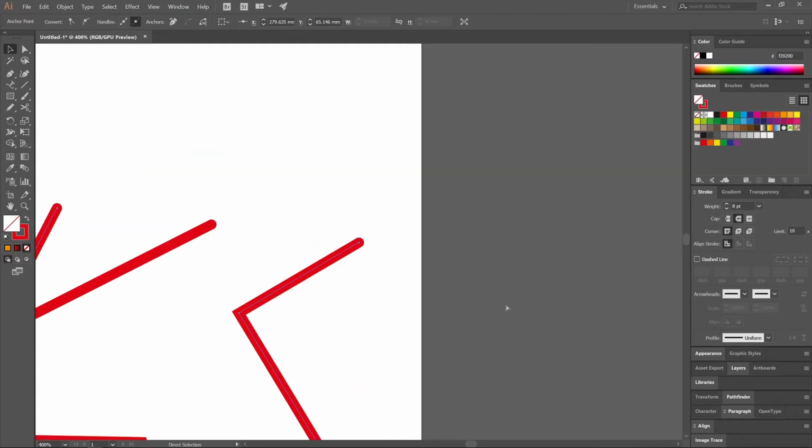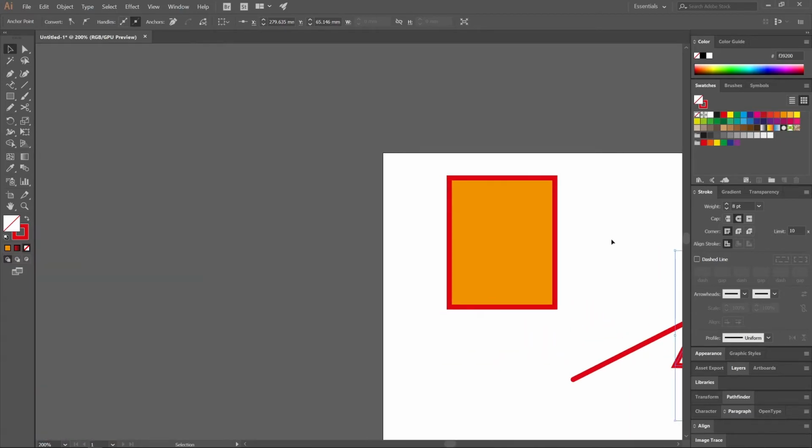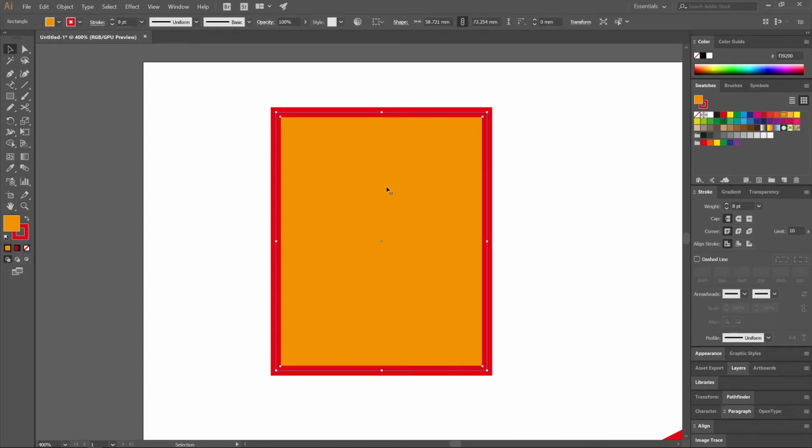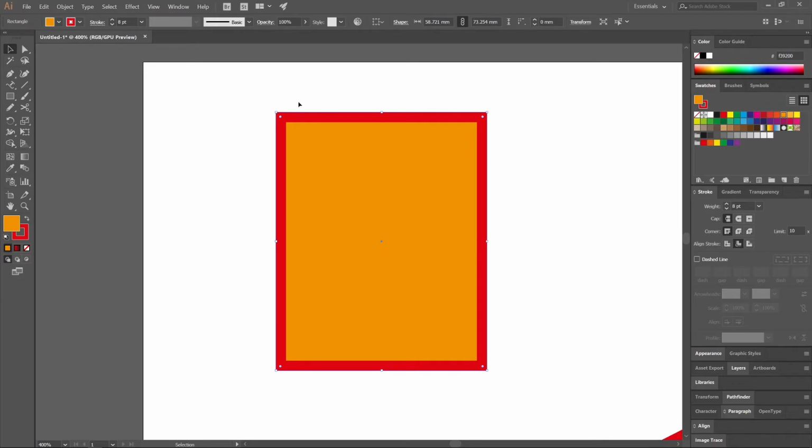And then in a shape which is a closed shape, like this rectangular shape here, you can choose where the stroke is aligned. So at the moment the stroke, as you can see, my actual boundary of the shape is around, sort of like in the middle of the red bit. But if I changed it to the outside, you will see that the stroke actually goes inside the shape, and if I do it, sorry, that was the inside.